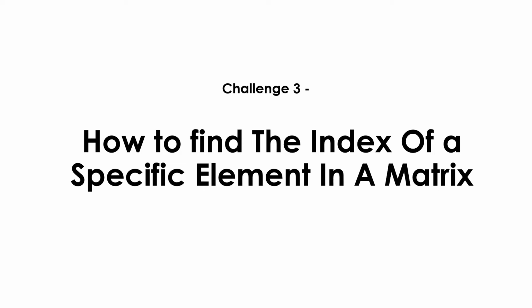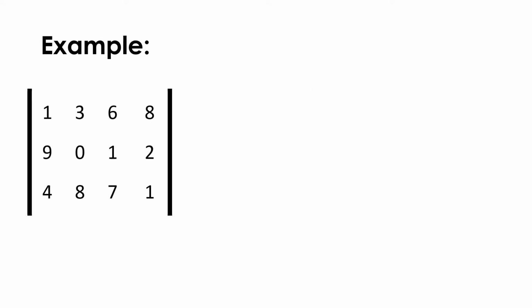So today's challenge is how to find the index of a specific element in a given matrix. The user will give us a matrix as well as an element, and we have to tell him whether the element is in this matrix or not, and if it is in the matrix, then where is it located. We have to give the index of that location. Okay, so let's take an example of it.